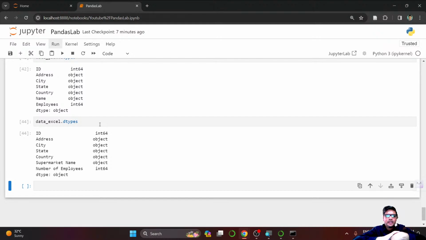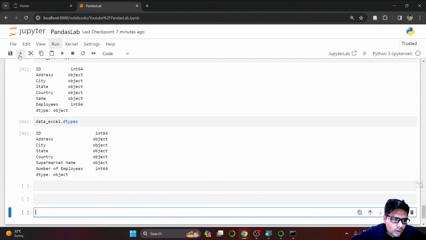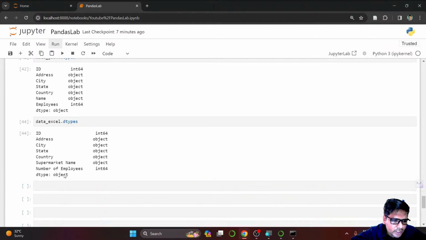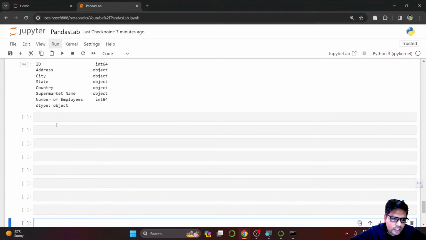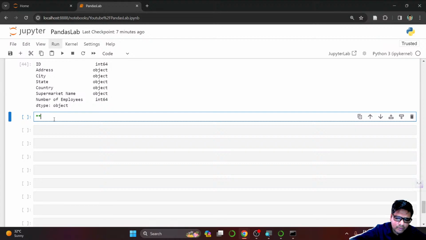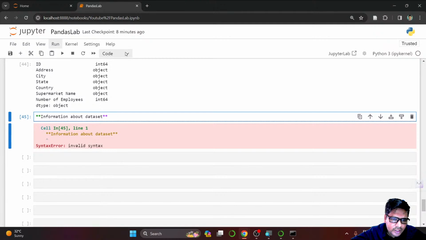Okay, so here are the data types of the columns. Let me add one more cell, and let's get some information about the dataset.